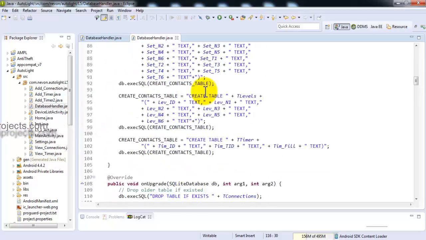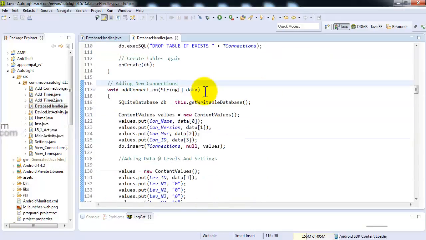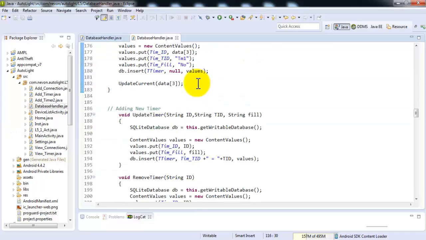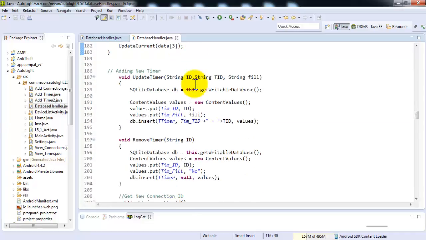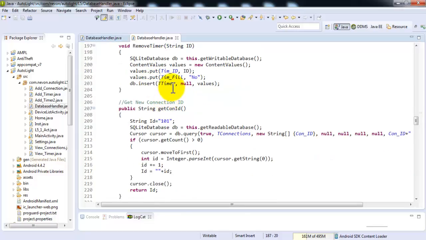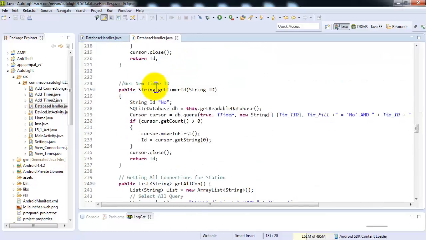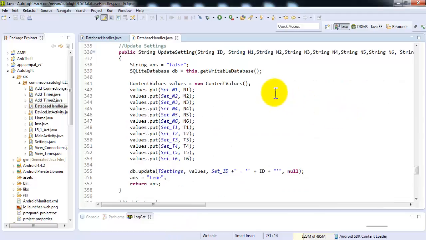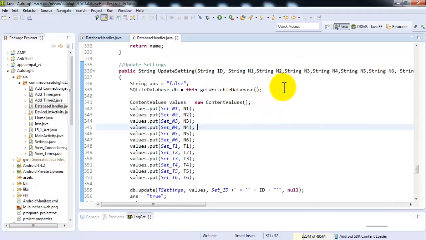Here you can see that there is an add query and we have an update query. Let's go through it. Here we have an update query.